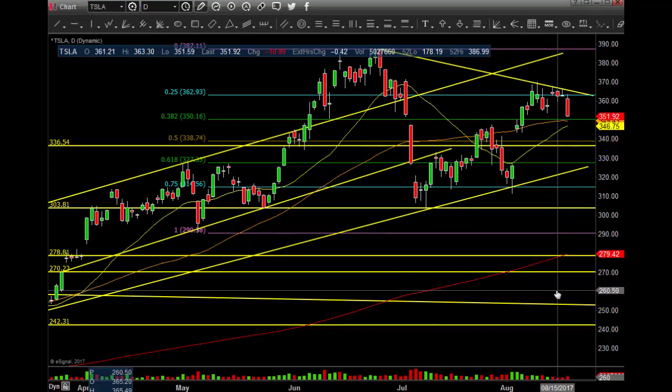So I don't want to beat a dead horse over and over. Just be careful in these markets if you are long. Light share size. Just keep trading. You get profits, you take them. You lock them in. Let the stock come down. Do it again. Rinse and repeat. If you're short in stock, same thing. Slow and steady, guys.